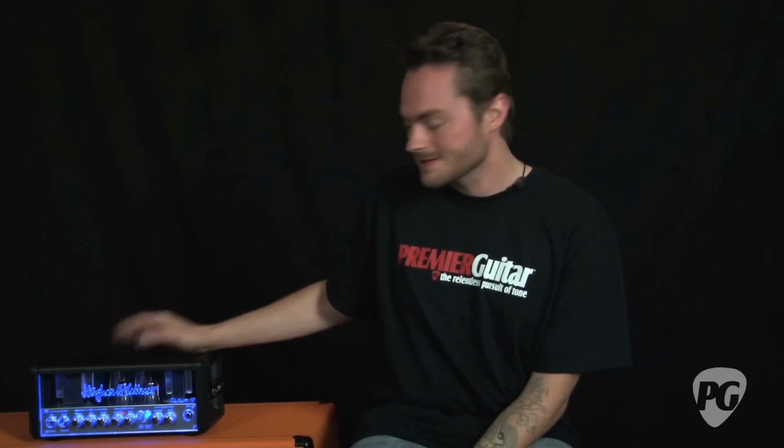That is the new Hughes Kettner TubeMeister 18. $600 street price, which is a lot of amp for only $600, all tube, one that sounds this cool. Comes with its own carrying case, pretty snazzy. And the tone's a little bit more geared towards people that like that hi-fi, cutting sound where you can hear everything in the tone.